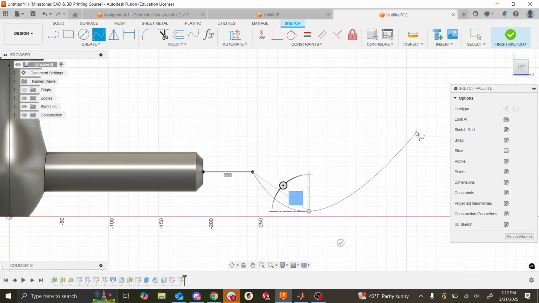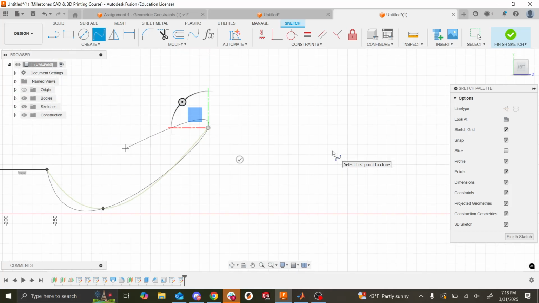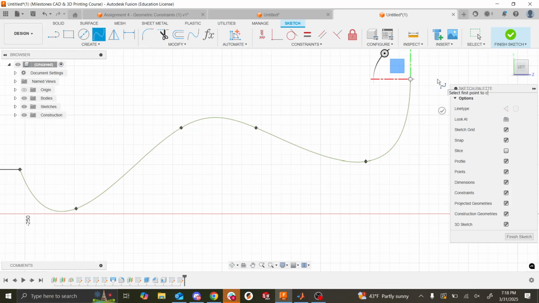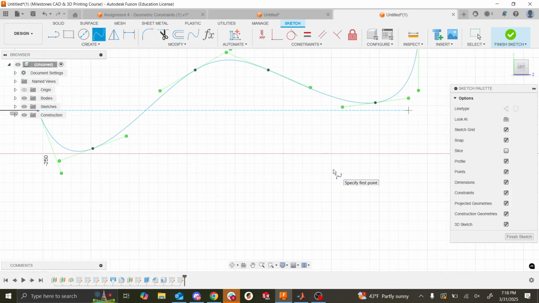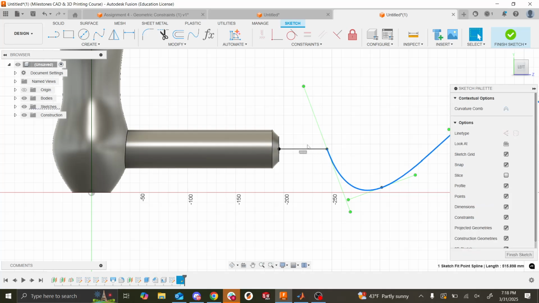So I'm going to click one point, and then as I start clicking, it creates this organic shape. Once I'm satisfied with it, I can press this check mark, and it creates the spline. One thing you do want to keep in mind is that you probably want to make the spline and the line tangent with each other, so there's a nice smooth transition.